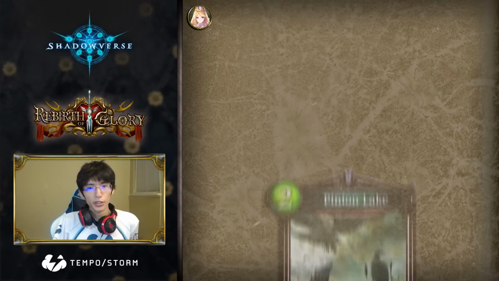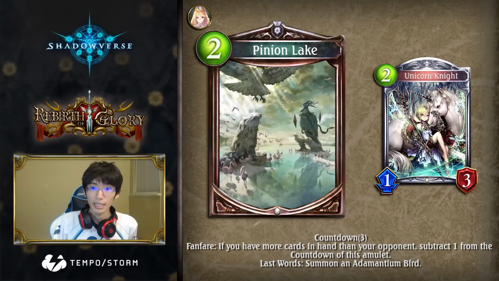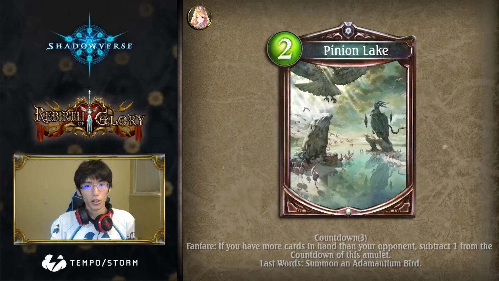Another important timing for 2 playpoint cards is turn 3 or 4 going first. If one of the cards played before Pinion Lake doesn't reduce hand size, such as Unicorn Knight, it'll often be possible to activate the fanfare effect of reducing the countdown by 1, even going first. The Pinion Lake countdown will run out on the same turn as if the card was placed 1 turn earlier, so this will be the most efficient use of this card going first.